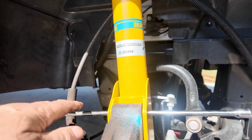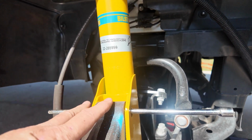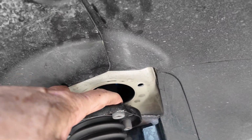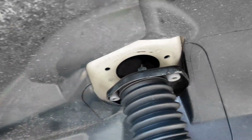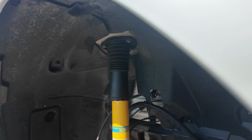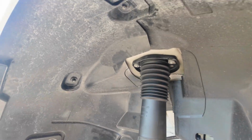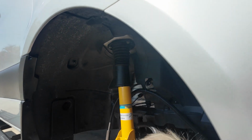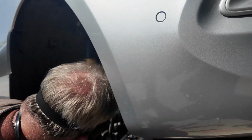Okay, so we got the new one in. We put this 1/4 inch just to hold it. And then up top here, Ron, my friend, is inside, and I'm going to line these up, and he's going to drop the bolts in, and then we're going to start tightening them up. So now we're all tight. Just a matter of putting the 2 bolts in the bottom. The top is all snugged up, and you just got to kind of move it around and play with the second jack to get it in, but it's not that hard.